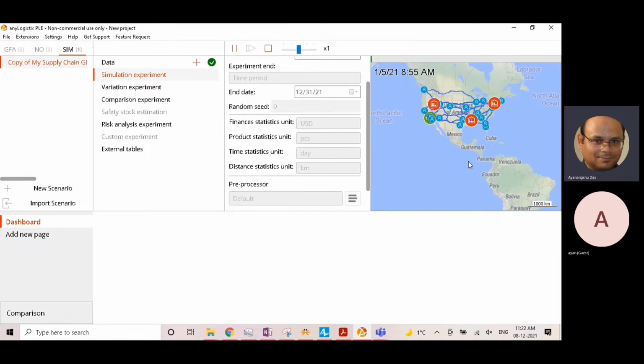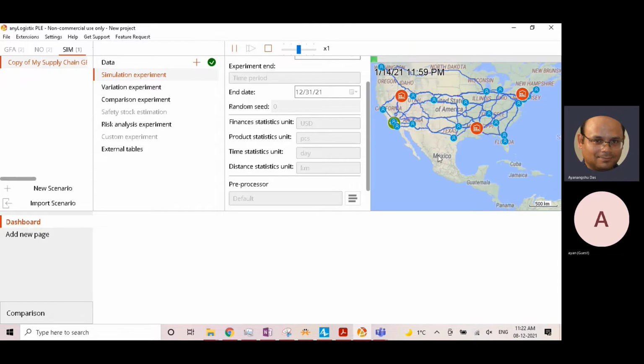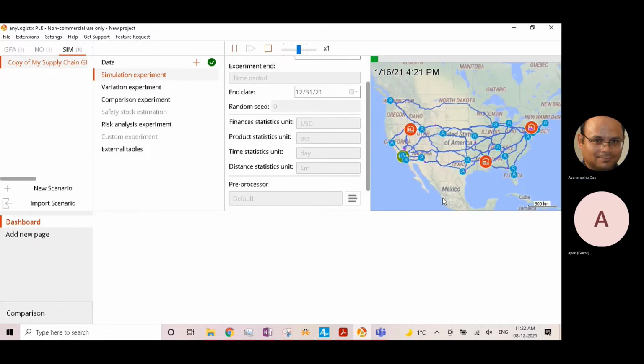So in the GIS map, it is allowing us to observe the real-time simulation with shipments which are found in the purple dots. So the items are shipped from distribution centers to the customers and from the suppliers to the distribution centers.